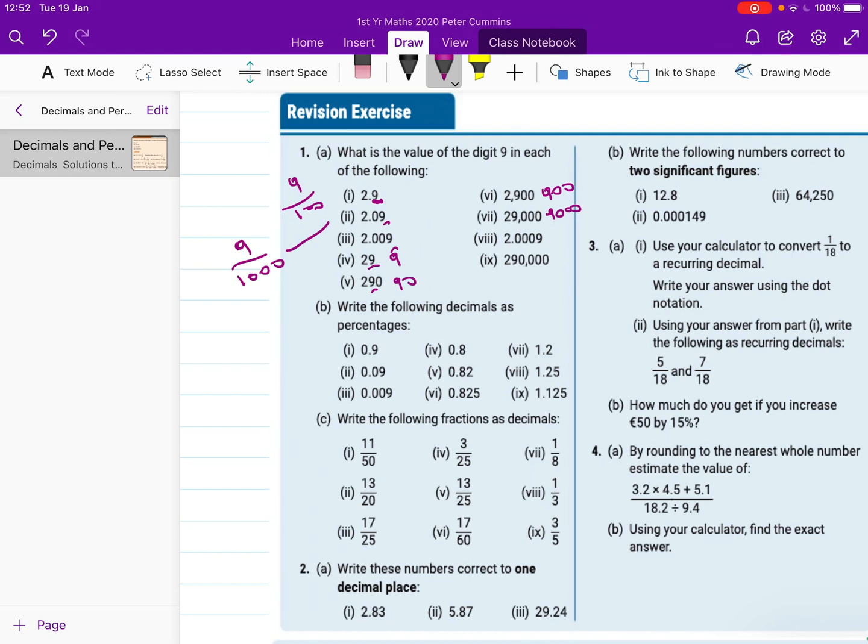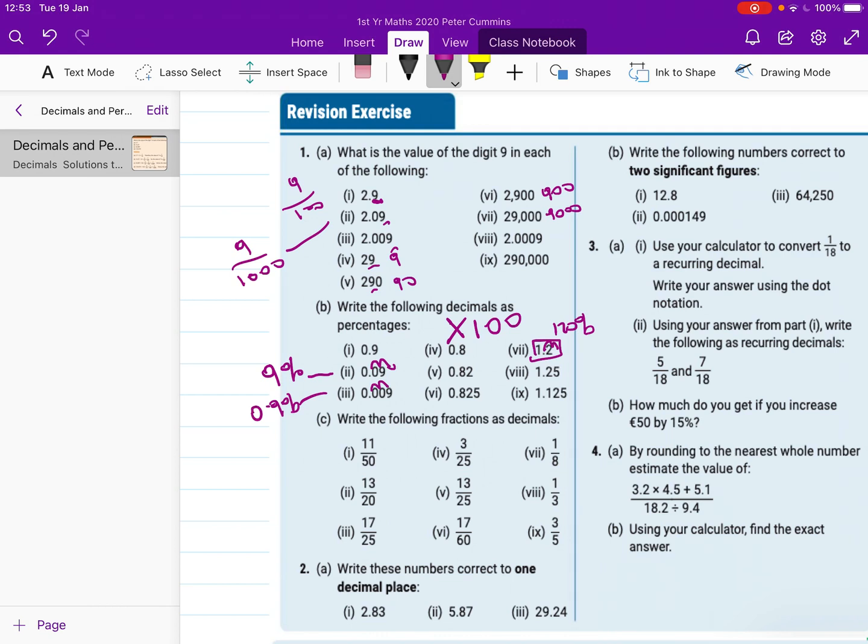So remember, when you want to write something from a decimal to a percentage, you just multiply them all by 100. So this one here, for example, if I multiply by 100, I'm moving my decimal place 2 places to the right, and the answer is going to be 9%, and so on. If I'm moving this 2 places, this one here is going to be 0.9%, and so on. If I have a full number like this, 1.2, I have to move the decimal place again, 2 to the right, so it's going to be 120%. So always multiply by 100, or move your decimal place 2 spaces to the right.